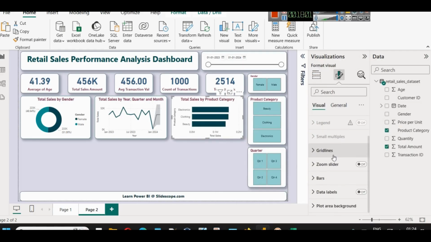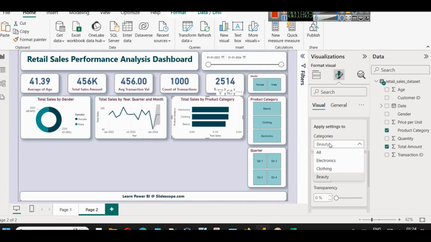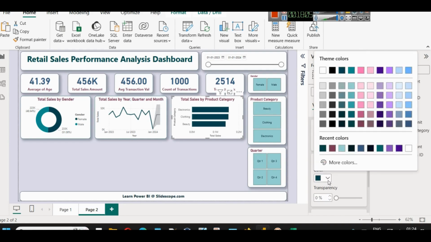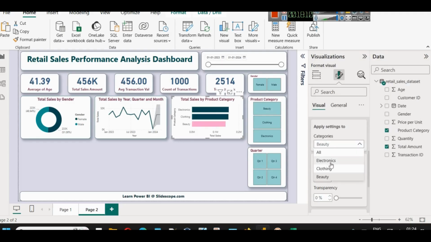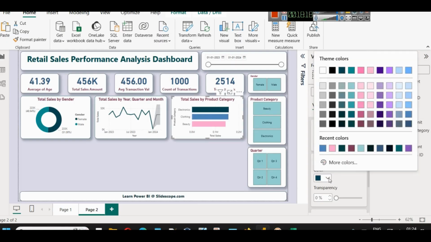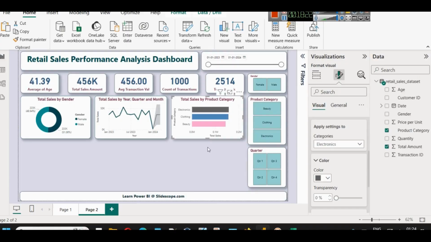We can go to bars, and let's say for all beauty products we can select this color. For clothing we can select, for example, a blue color, and for electronics let's select a dark color. So this is total sales by product category, and we can see total sales in electronics is more.